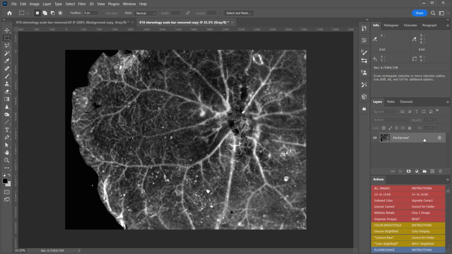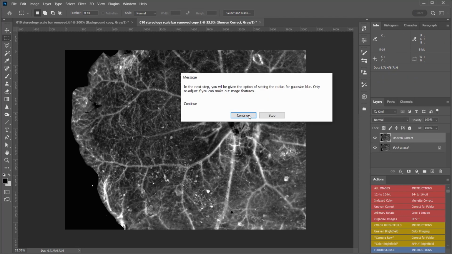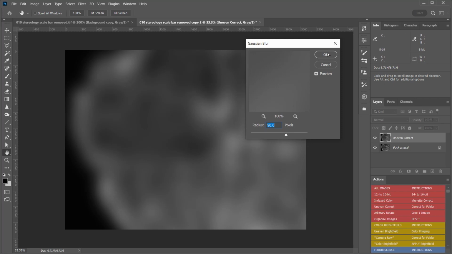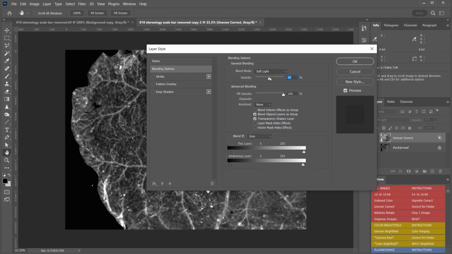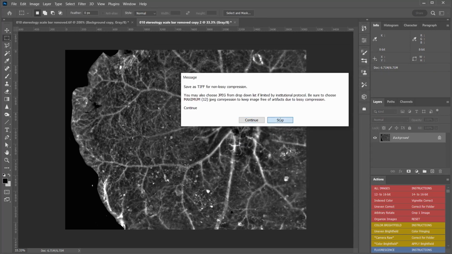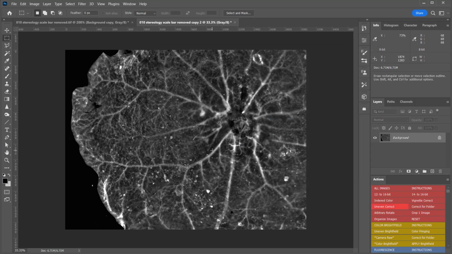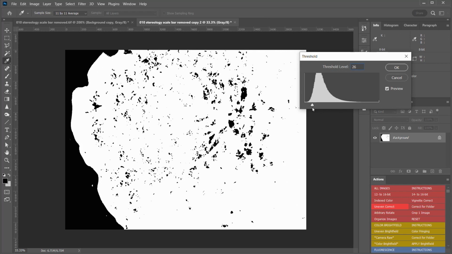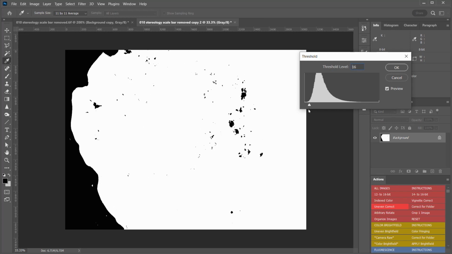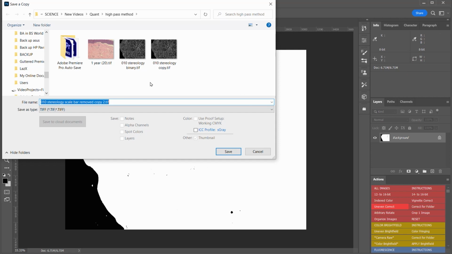As far as my reference image, I'm going to correct it for uneven illumination, and I can easily use the automated actions from Sedgewick initiatives to do that. So now I have an image that's corrected for uneven illumination. I can simply threshold this to include all of the tissue area except for the few places in which there are holes. And then I can save this for measurement in ImageJ.